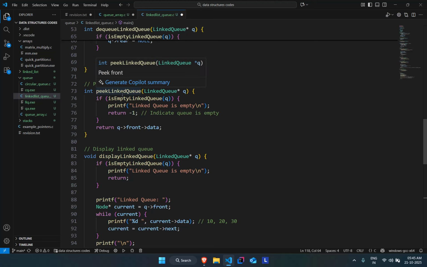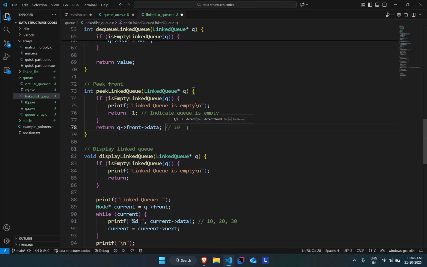We check whether our queue is empty or not, and if it is empty, we return -1, which indicates that our queue is empty.